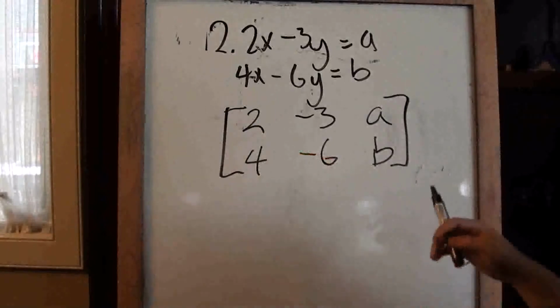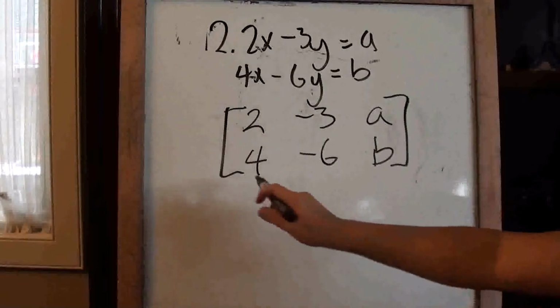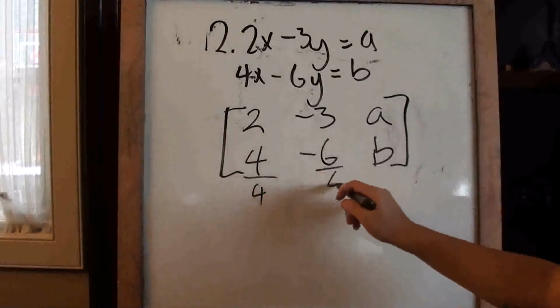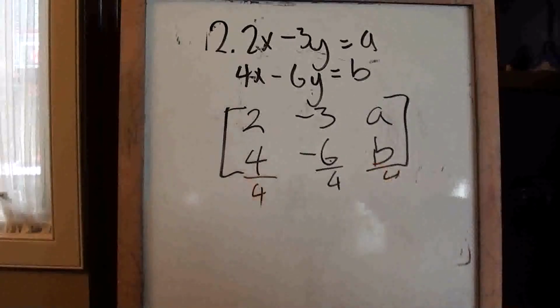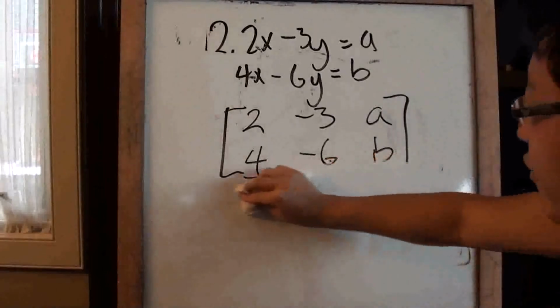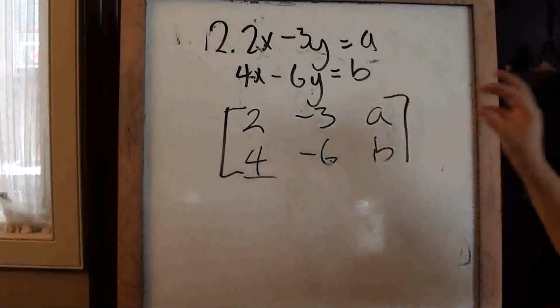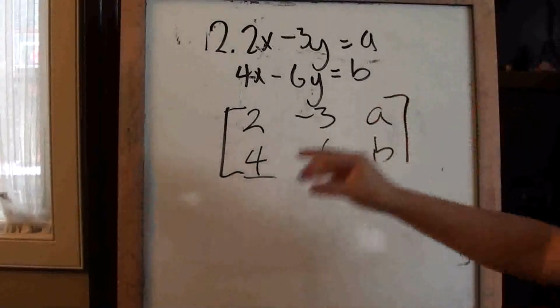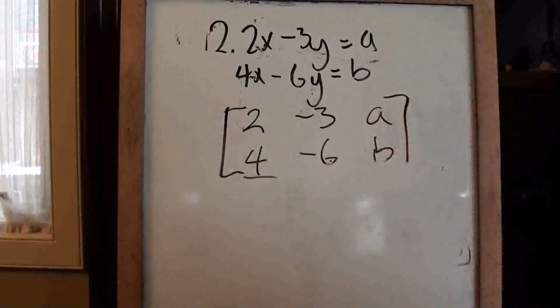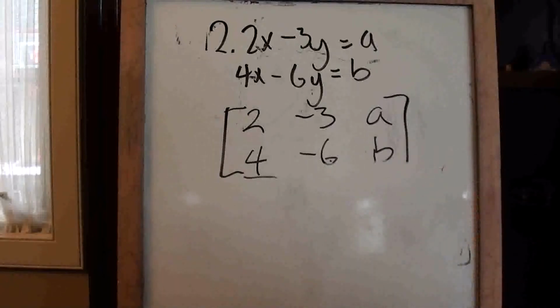As a general rule, especially when we get to 1.2 and beyond, try not to divide anything. Because, for example, if I divide by 4, then I have to do the same to everything, and then you're going to have fractions. Try to avoid fractions like the plague. You won't always be able to avoid them, but fractions get annoying, especially if the matrix becomes really big. Then you do a whole number minus a fraction, and then fraction minus fraction, fraction minus fraction. Not very good. You want them to be whole numbers so that when you do subtractions or additions, the numbers stay simple enough for you to keep going without causing mistakes, right?